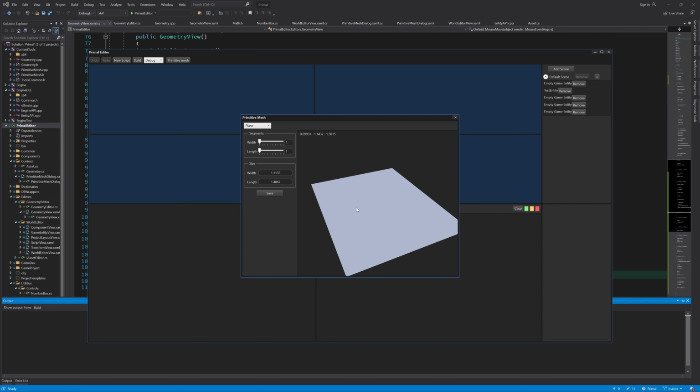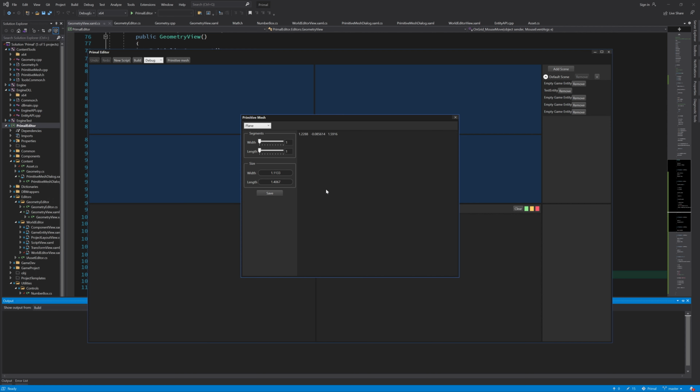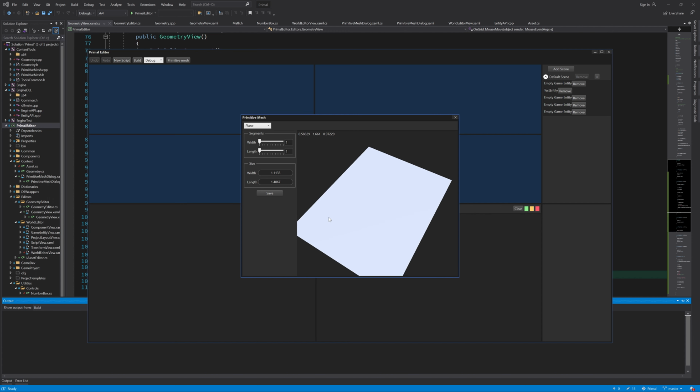So now that we can move around the object, we basically checked everything that we can to see if the object is generated correctly. Right now we only can check whether the width and length of the object is set correctly. But I'd also like to see if our generated UV coordinates are correct. And therefore I'm going to use a texture for this to display an image over this plane. And if our UV coordinates would be wrong, then you would see deformations on that image. And that way I can test the correctness of the UV coordinates.